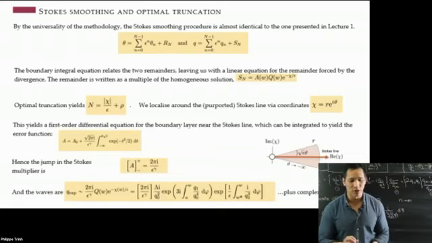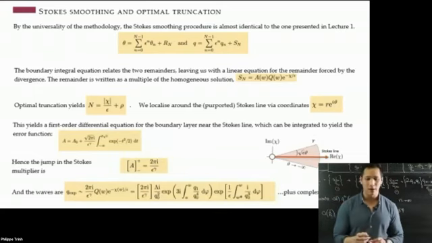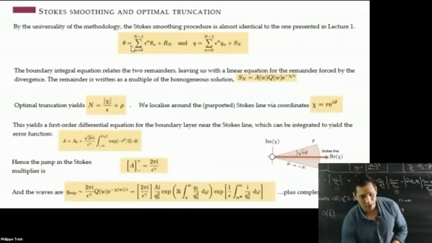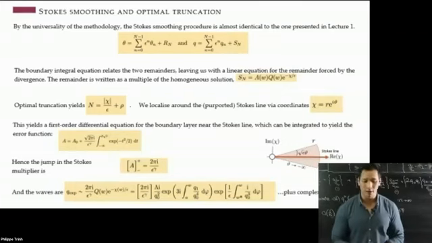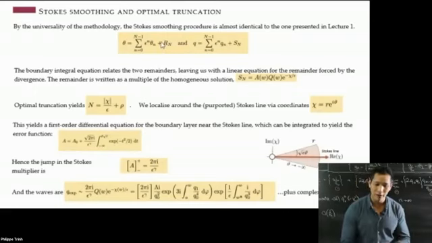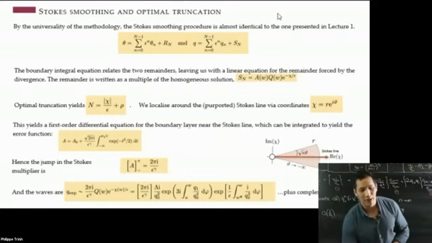of this slide is just to reiterate the fact that the Stokes smoothing procedure, where I optimally truncate the theta, optimally truncate the Q, and attempt to develop equations for the remainders, is typically a universal procedure. And so you substitute this into the differential equation, you develop your L of Rn is equal to the right-hand side, or L of Sn is equal to the right-hand side, and you substitute in a multiple of the homogeneous solution, which you'll notice here, again, involves the big Q and the chi that you found before.